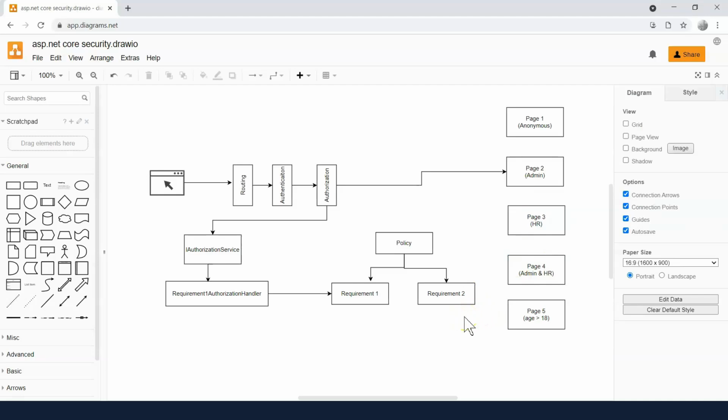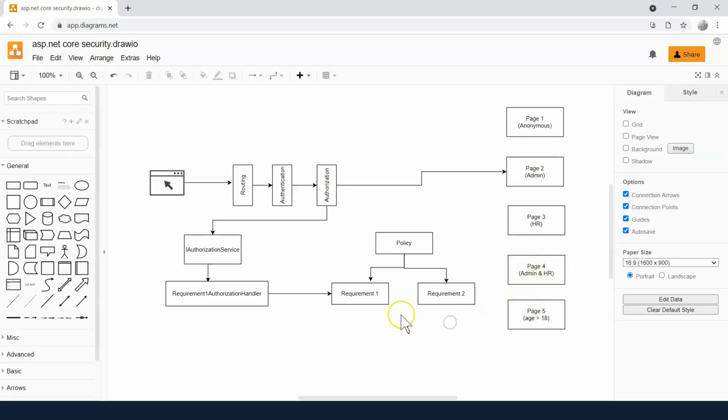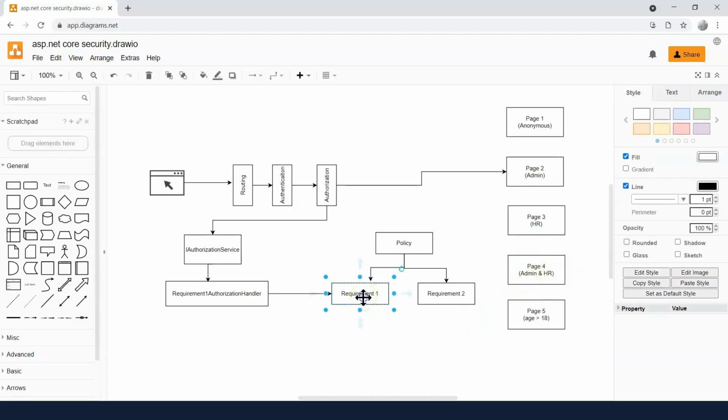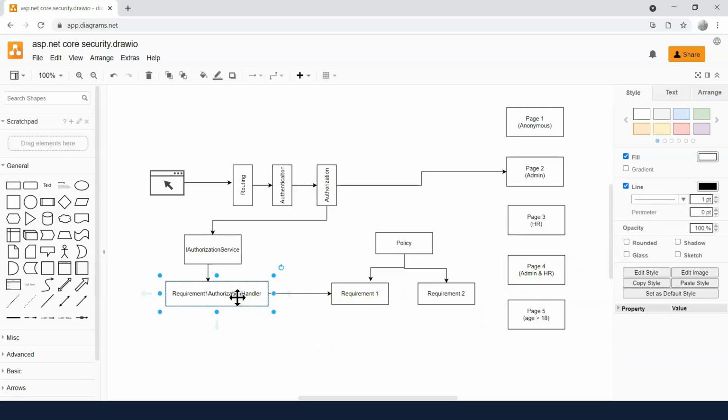So for example, you have a 3 months probation period, and within the 3 months, although you're given the main claim and HR department claim, you still haven't passed your probation period, you won't be able to access the page, right? So that's going to be a custom requirement, which we're going to implement, and then we have to implement the authorization handler to help us to handle the requirement. And then in the handler, we can say whether the security context satisfies the requirement or not. Okay, so let's jump into Visual Studio and get started right away.